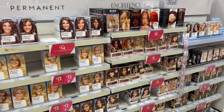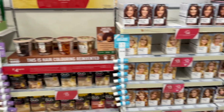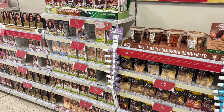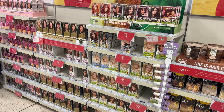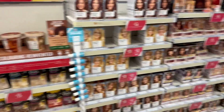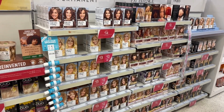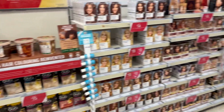So I'm back in the permanent colour aisle at Boots. Not the biggest selection here, but there is a decent selection. And this video is really going to be all about answering some of your questions. I've had some fantastic questions in the comments since my initial box dye shop up. And then also helping you with the shade selection, and a few colorist tips as to how perhaps you can make a better selection. So let's get on with it. Let's get into permanent hair color.